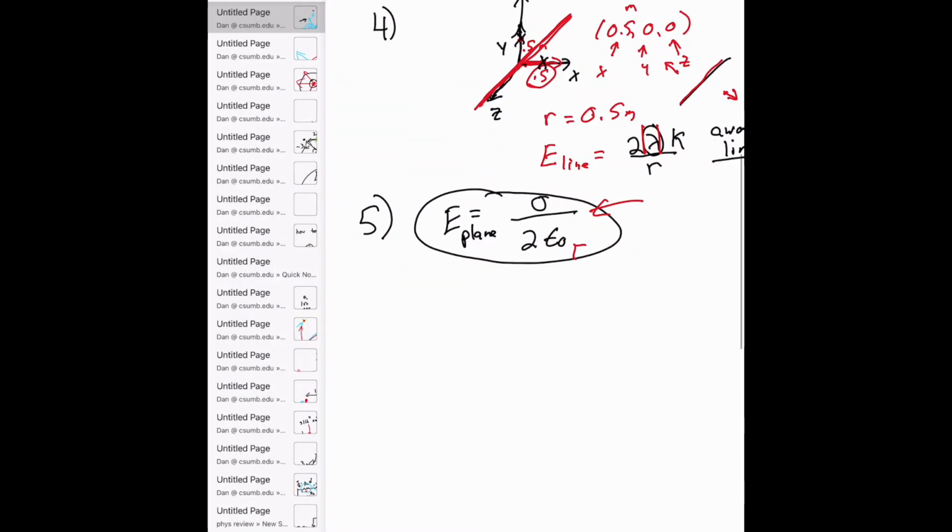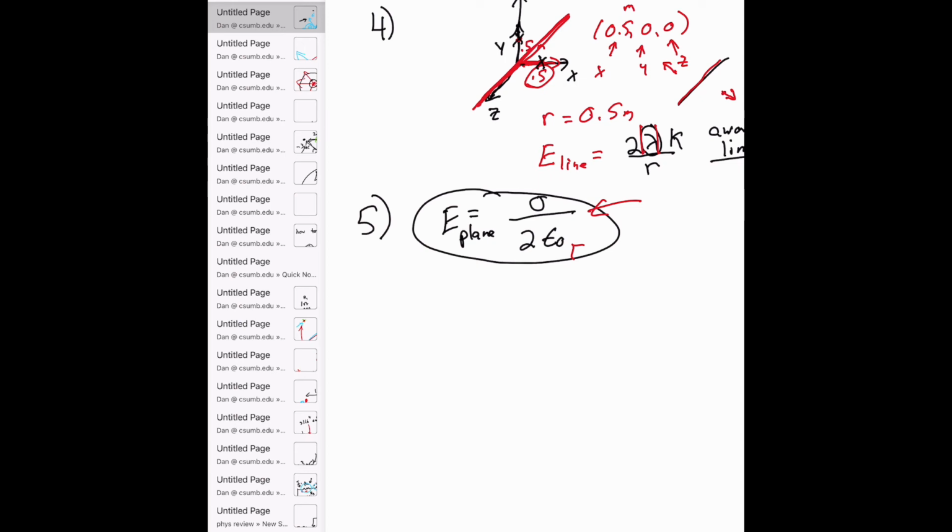All right, for the plane of charge, we had this expression that we came up with in class, and I gave it an error. There was a missing factor of 2. For a single plane, the electric field strength is given by this expression right here, sigma, which is the planar charge density in coulombs per square meter, divided by 2 epsilon 0. I gave it this equation without the 2 in the denominator. It needs the 2 for a single plane.